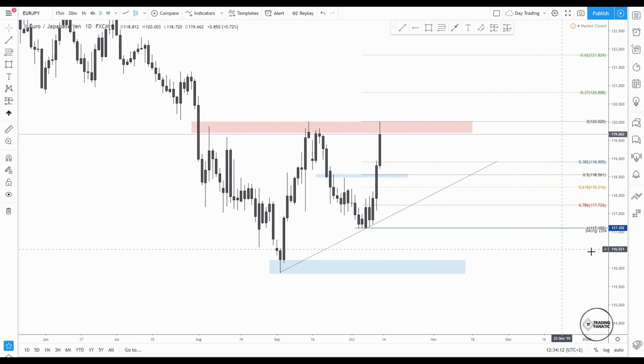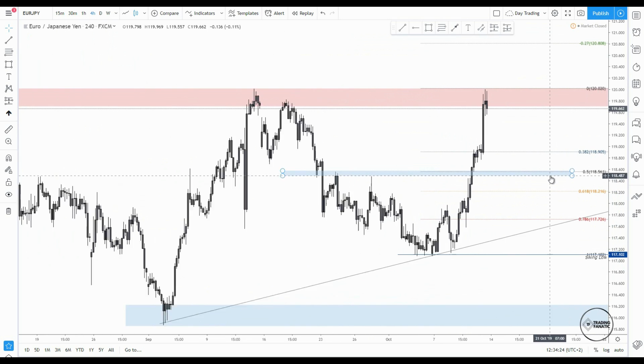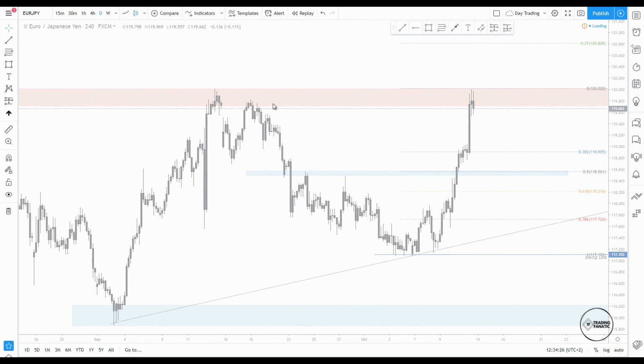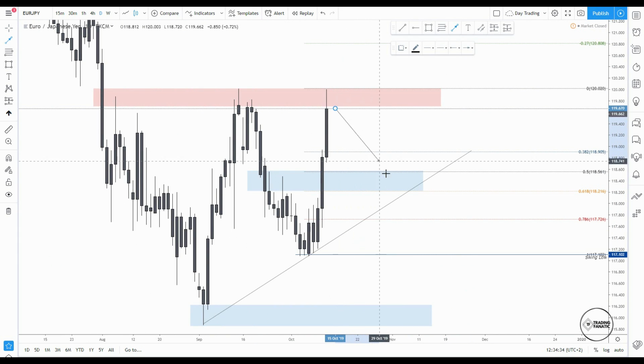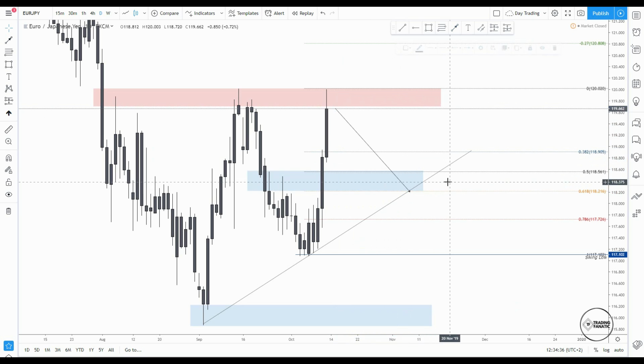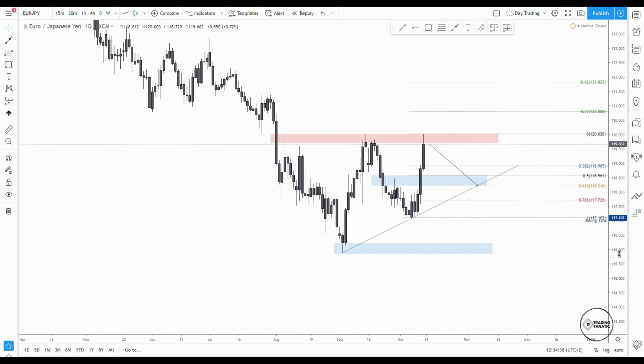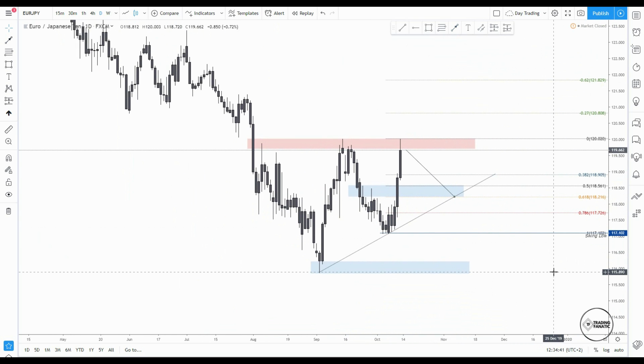And I just simply drew my Fibonacci levels. I have 50%, 61.8%. I have my zone, which I took from the 4 hourly. If you want to know how, make sure to visit to have a look at the weekly outlook and setups. And if you are a kind of a swing trader, you can just mark this whole zone in here, and you're just waiting for price action to reach the zone, to reach the trend line, to give you the perfect setup, which we'll be looking in the next video, entry criterias. And this is how simple your trading should be, guys.